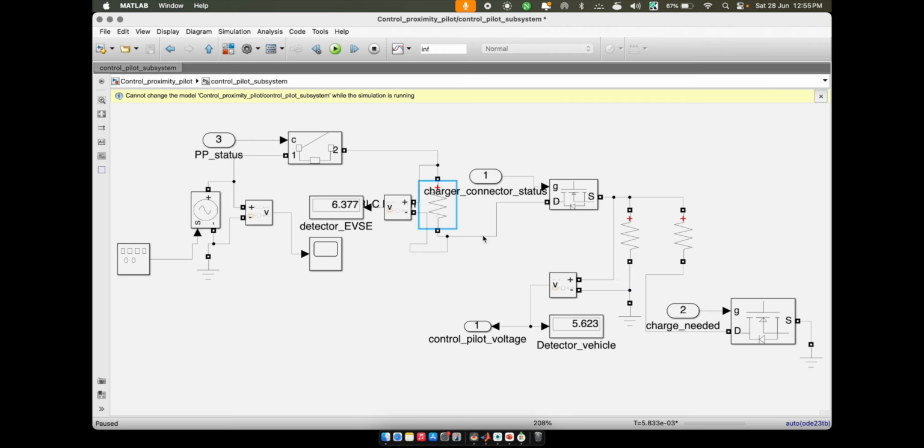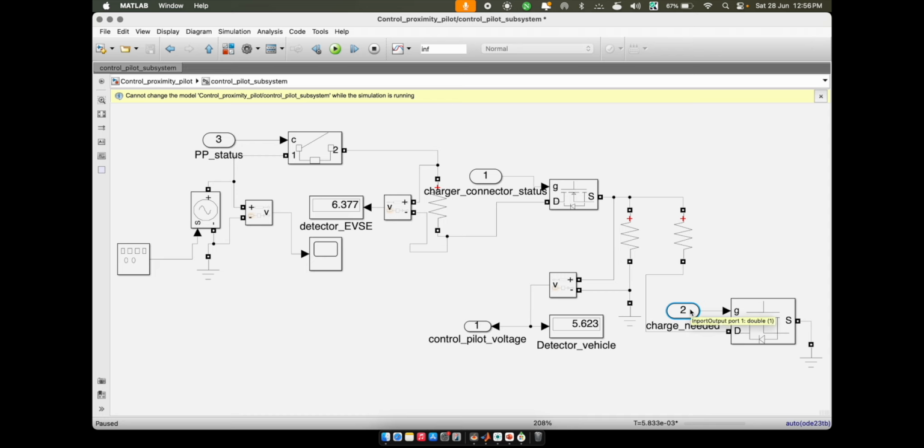This is the 1K resistor that we have, and it is connected to here. Basically, we are measuring the voltage across the terminal between these two terminals. One is the ground and another is the positive terminal. And here we are giving the reading. Along with that, we are sending it outside so that we will be knowing based on the status how it is getting operated. Along with that, we also have this charging needed or not, right? So that is one pin, that is one option that is there.